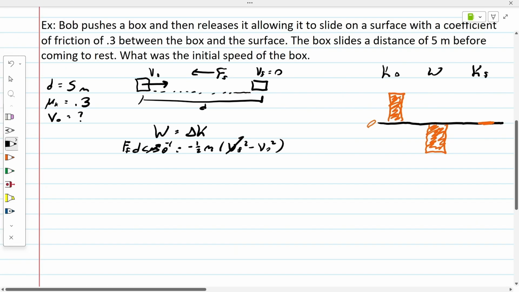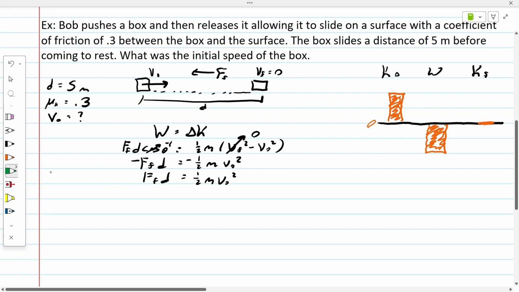But we know this velocity final squared goes to 0. So if we simplify this, we get the force of friction times the distance, and this is negative, equals, this should not be a negative actually. This should start as positive, but since this velocity initial is negative, we can bring the negative out. And then the negatives cancel, and we get force due to friction times distance equals 1/2 m v naught squared. So now we need to solve for this initial velocity. We don't know the mass, so we need to figure out how we're going to get rid of this mass. We do know the distance, but we don't know the force due to friction.